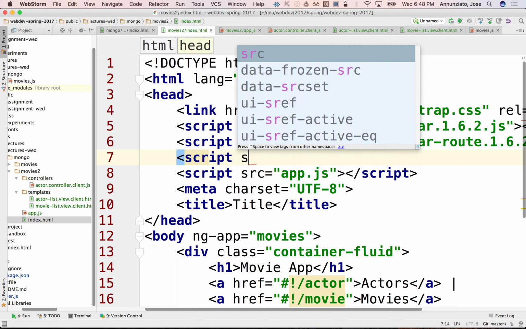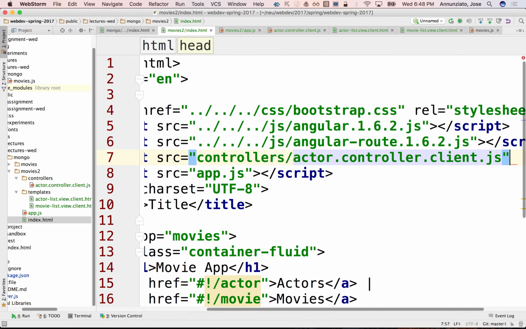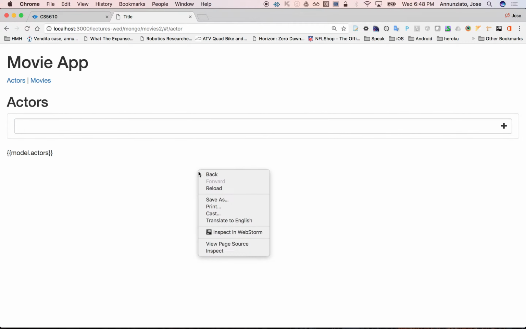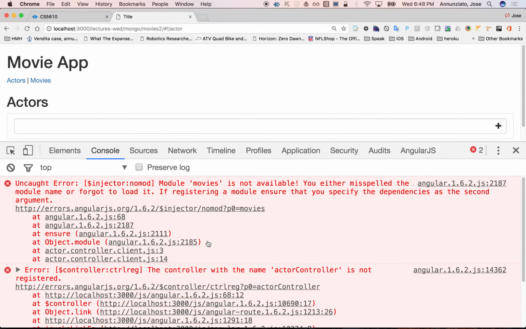Script source. This is in controllers, and this is actor controller. Let's see, do we have any errors? Oh, I didn't. That's right. Movies is not available. Module movies. Did I?